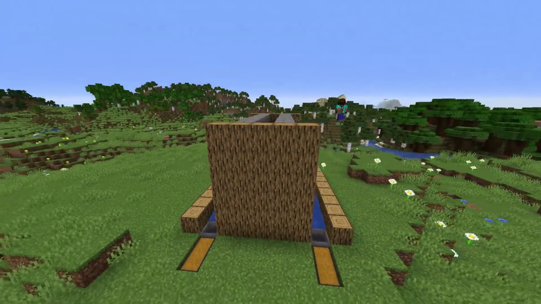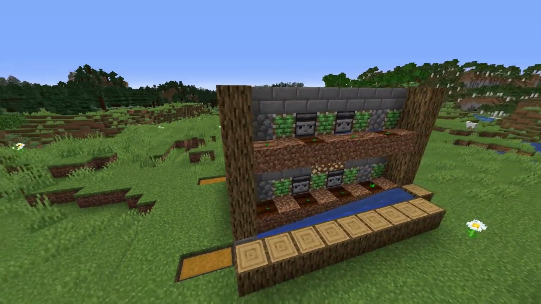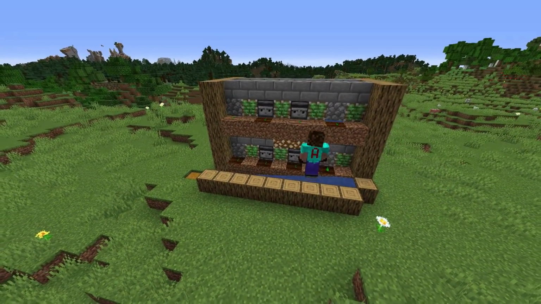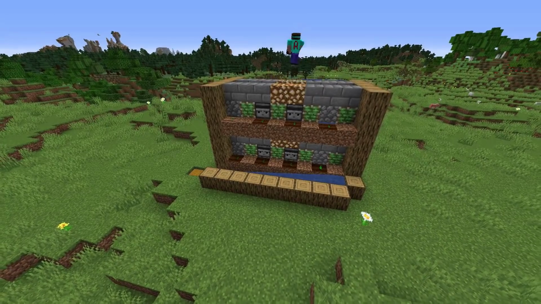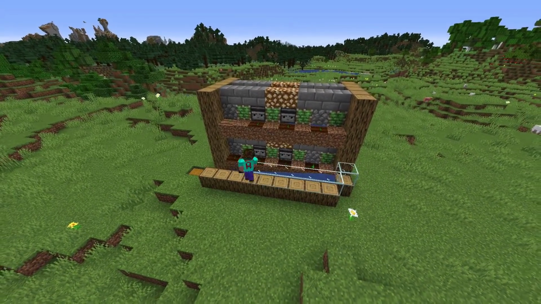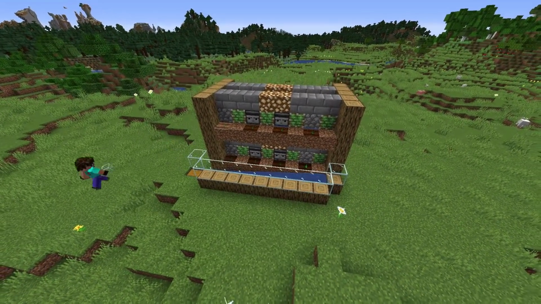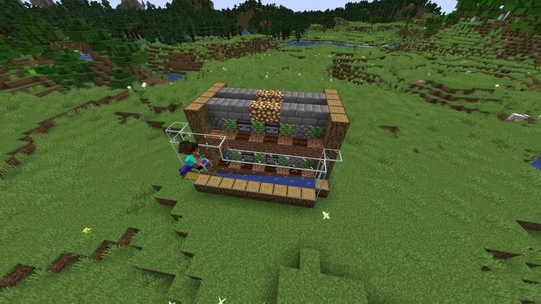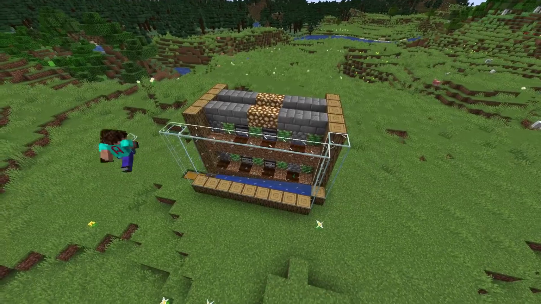Now get yourself some glass. I prefer this to be glass. It doesn't have to be glass, but I like to be able to see what is going on. So get yourself a wall of glass all the way around and pop it over the top of the first part of that chest. It will open, don't worry, we're going to put a bit of glass down there at the bottom in a moment, but it will open because glass is a transparent block.